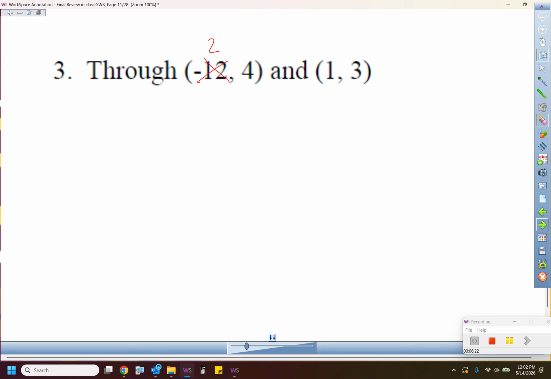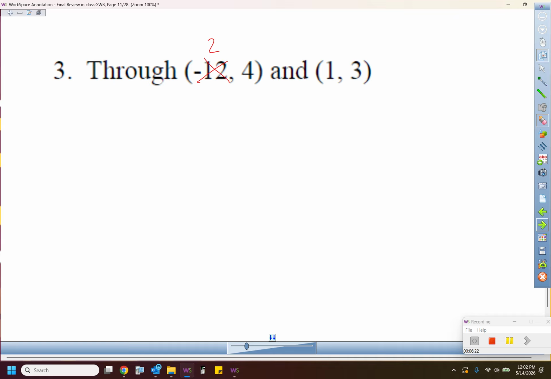First, I want to fix this to make it easier for us. Let's change this -12 to a +3. That'll make the numbers come out a little bit better. And talk me through it. Okay, he's trying to teach you stuff you already know how to do. I'm just trying to refresh your memory.